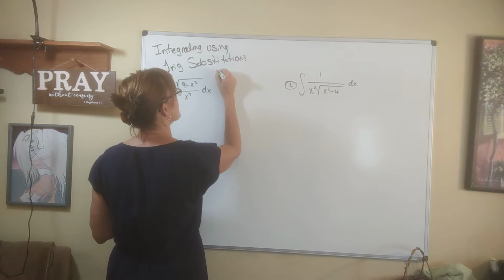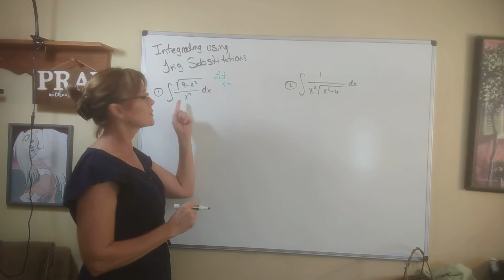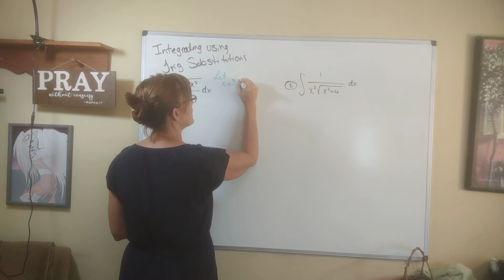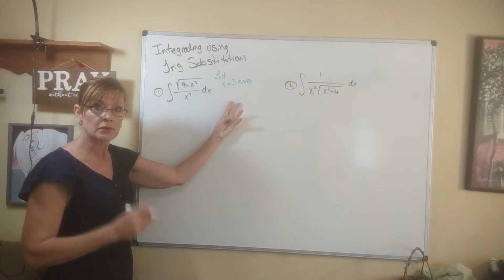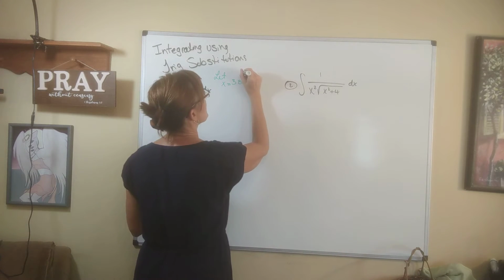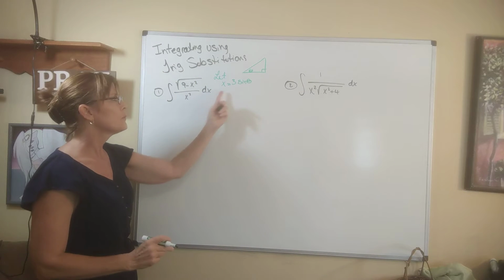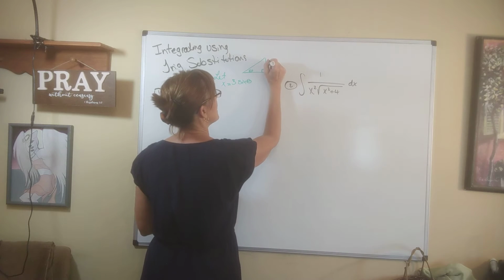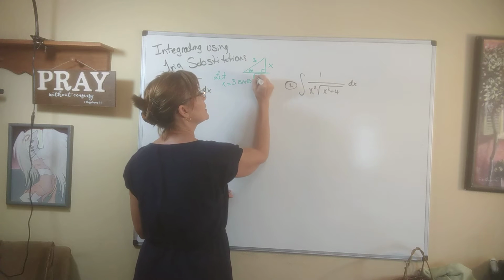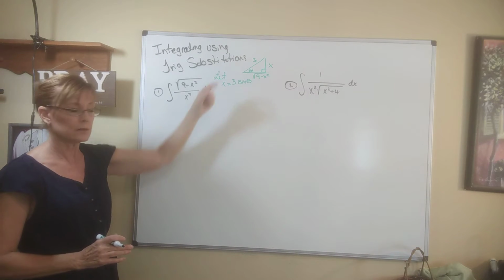Let's let x equal to a, which would be the square root of 9, 3 sine of theta. All right, I'm going to draw my triangle like we talked a little bit about before. Draw your right triangle. Put your theta there. If you divide both sides by 3, then sine of theta is x over 3, or opposite over hypotenuse. And you can use the Pythagorean theorem to solve for this side. 9 minus x squared is what that will be. Okay, cool. We're going to leave that. We'll come back to that at the end.